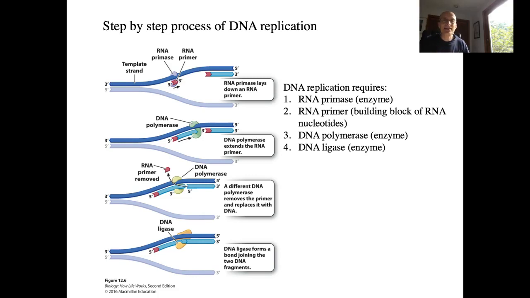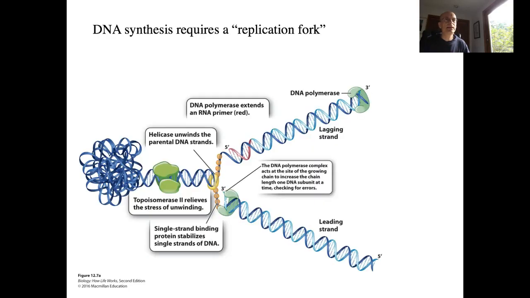And so we have enzymes that do all that. Let's take a look at that. And I'll write down a few things here in a second. So if you look at the replication fork, again, this is our replication fork. We're getting DNA being made here. We have this big ball of DNA that needs to be unwound so that we can then unzip it. We have two enzymes that help with that process.